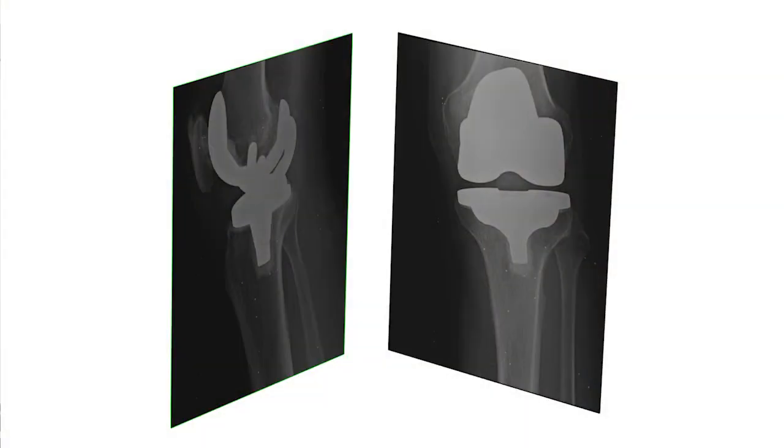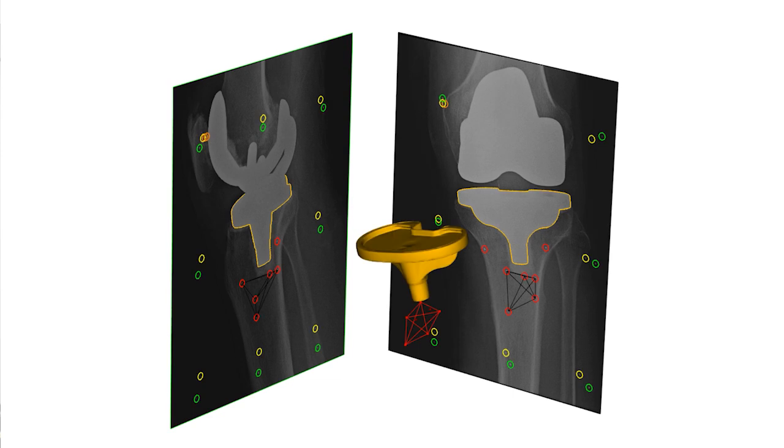I'm working with 70 patients who have undergone knee replacement with this personalized approach. And during the surgery, we place markers into their shin bone as reference points. Then after the surgery, I work with X-ray technicians to acquire images of the patient's knees. We acquire a front view of the knee and a side view of the knee. And then I can take these images back to my lab and basically use principles of projective geometry to recreate a 3D model of their knee.